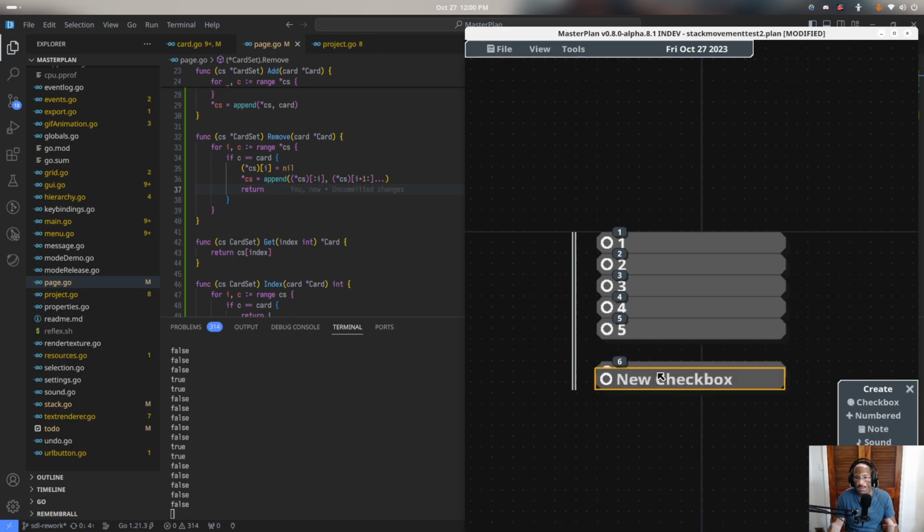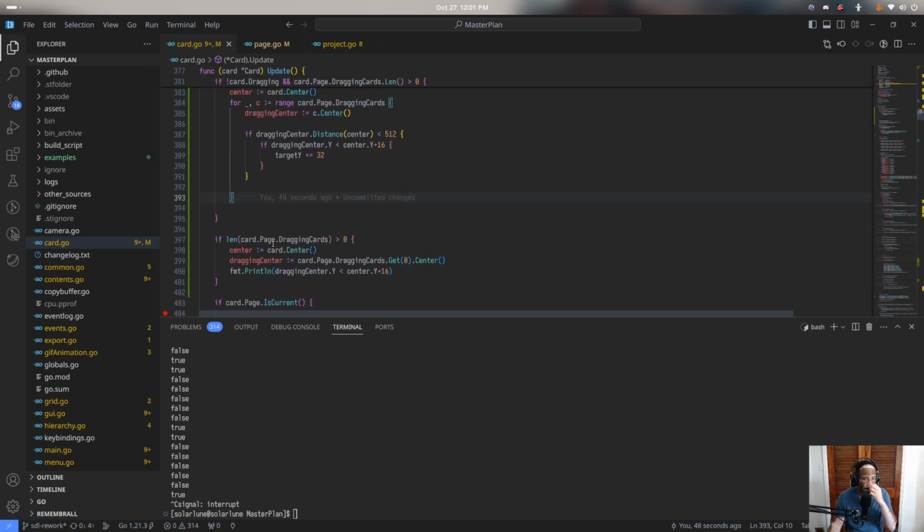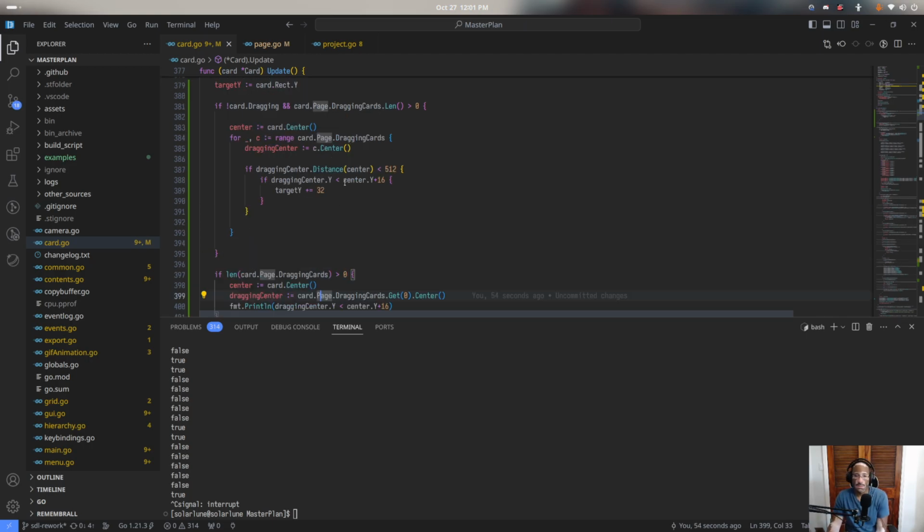What is that? Center is center. Dragon center is this. Dragon center Y is greater than the center Y plus 16.